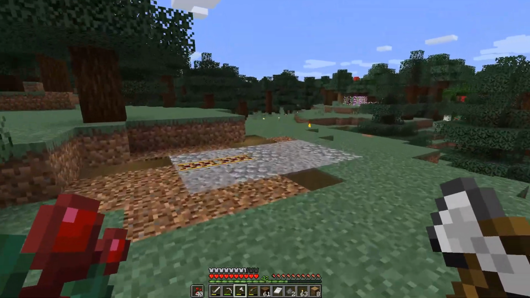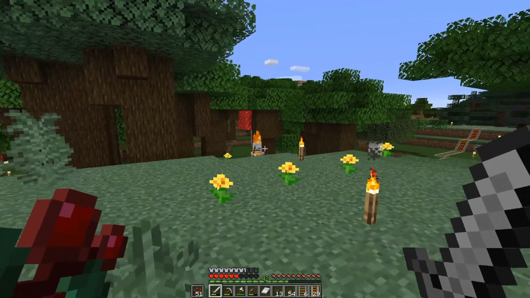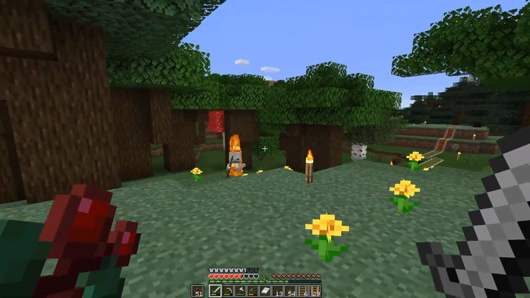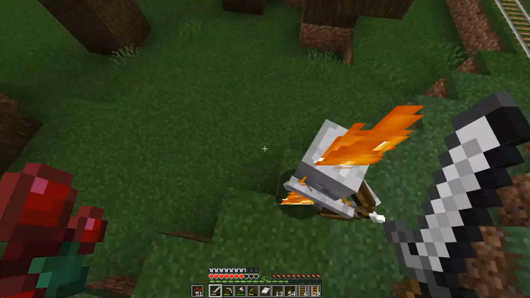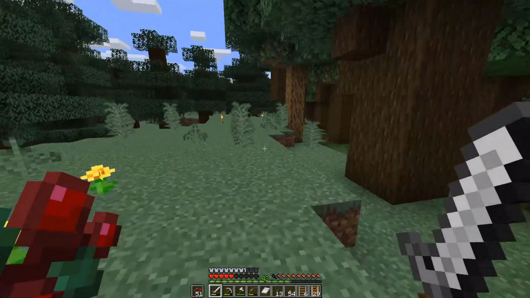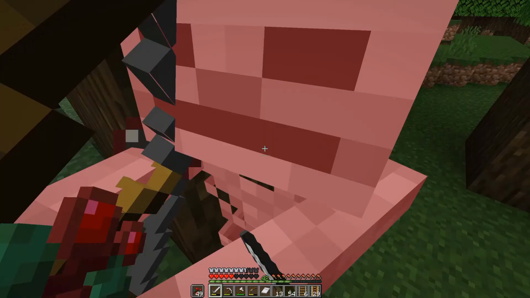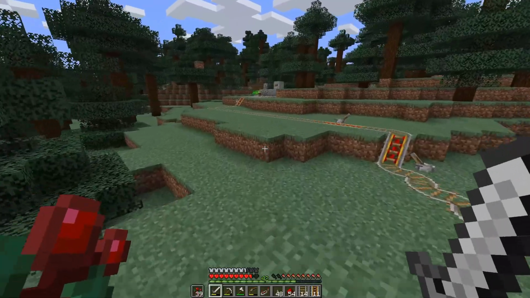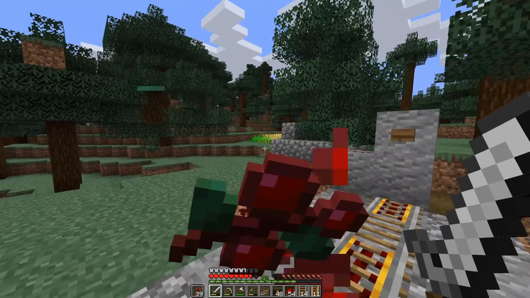So that's basically what I wanted the path to look like, but we're not going to worry about that quite yet. Let's just be glad the skeletons that are on fire don't set you on fire as well. There we go. And there's another one. Alright, let's see if we can deal with him. Alright, cool. Alright, so all of these tracks are now laid down.